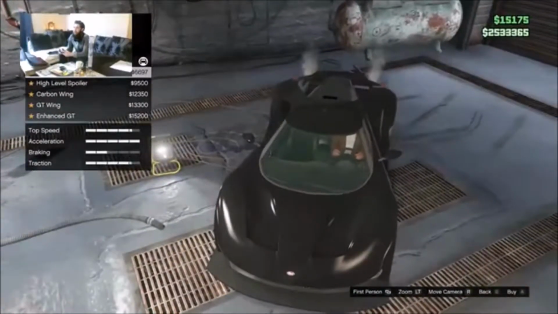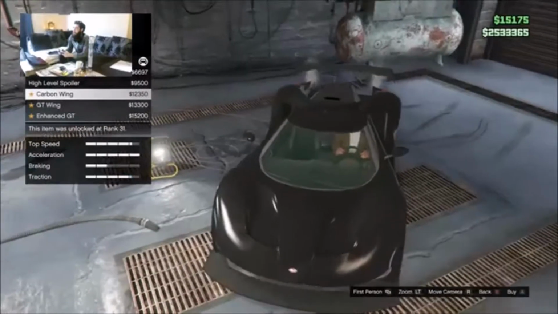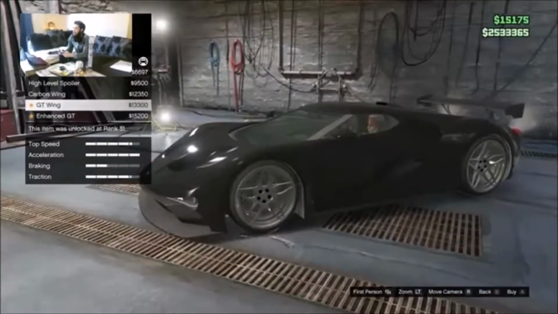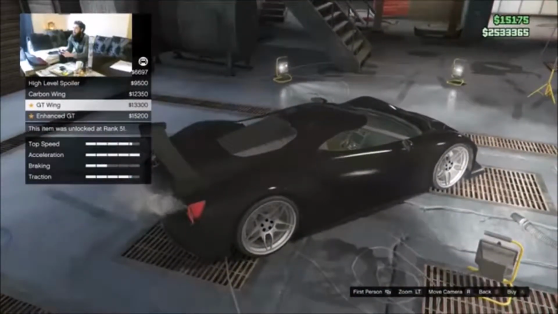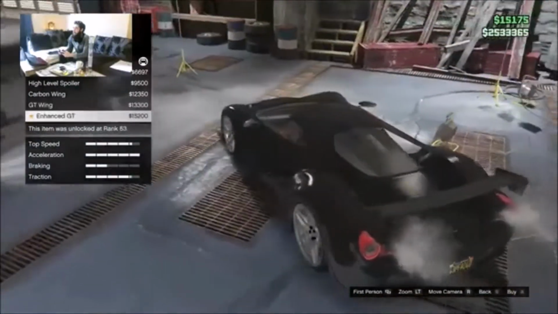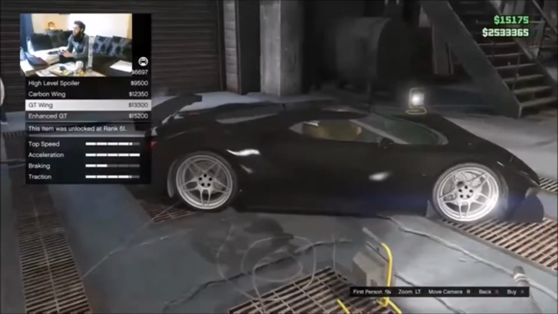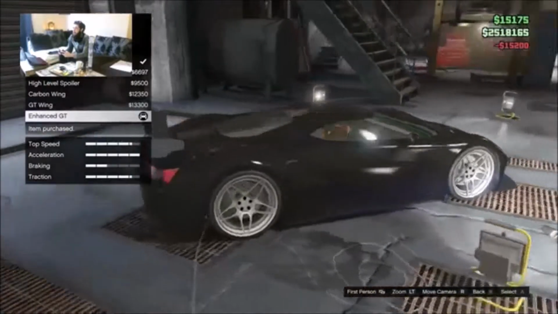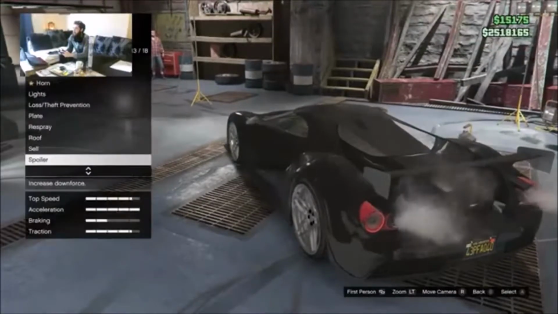Tiny little dinky spoiler. High level spoiler. Whoa. Massive carbon wing. Looks like an A. GT wing. Or enhanced GT wing. Obviously we'll go with the enhanced, just like that. That suits the back scoop that I've got going down.